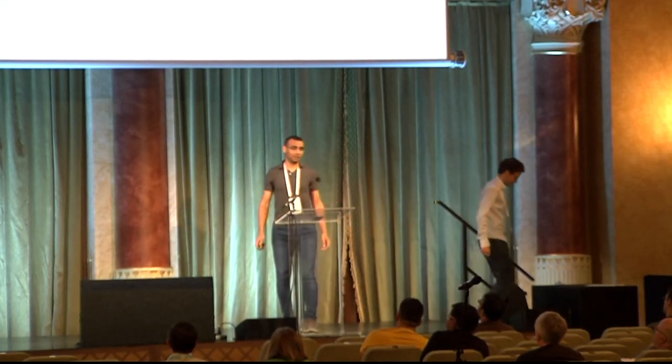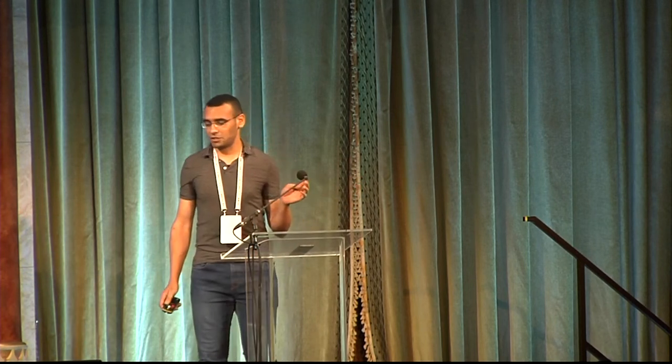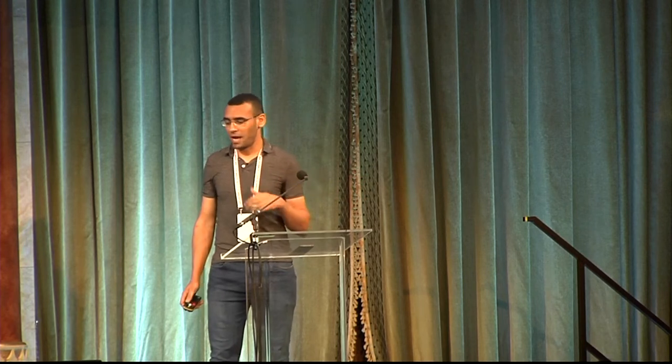Good morning, everyone. I'm going to present Polyraptor, which is an efficient data transport protocol in data centers. Before starting to talk about Polyraptor, I'm going to talk about the challenges that we are trying to tackle in this research. So we have four main challenges here. The first one: we are trying to have an efficient one-to-many data transport protocol in data centers, where we need to create replicating copies of our data to different servers.